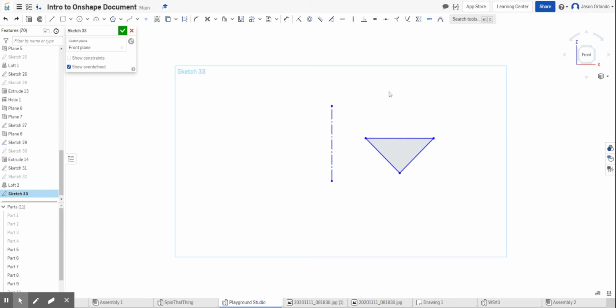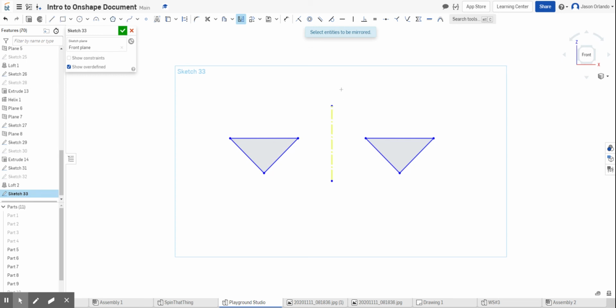I want to make sure that nothing was selected because I think that was already highlighted. So when I turn this tool on, it says first select a mirror line. If you already have your line highlighted, it skipped that step for me. So you may have to pick the line you're going to reflect over and then go pick the entities to mirror. And then here's the nice thing.